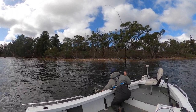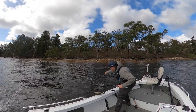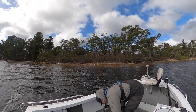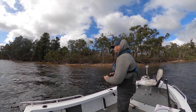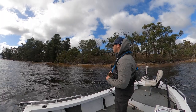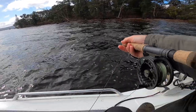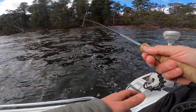The big thing is always to land one and then do your best to land the second, but didn't get him. That is awesome though. Nice one. Another one on the damsel. So tempting when you have a double on to go, I want them both, but if you hadn't hooked two, you'd just be like, just net whatever you can. The fish feel rather up and about in these conditions, which is great.